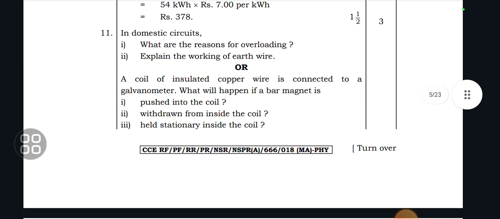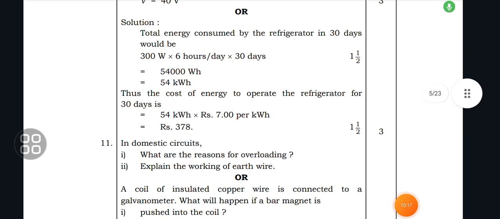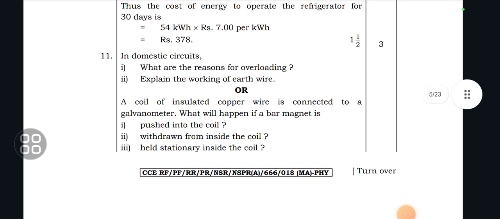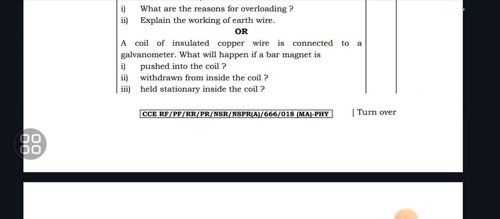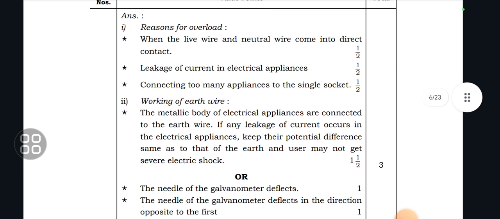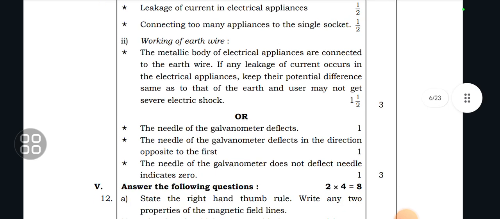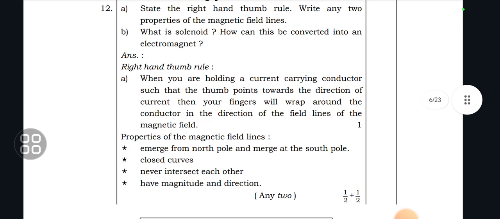I will scroll the paper. You can see over here. Now you should read the question and you can understand how they are asked. You can read it and understand the concepts. I cannot clear all concepts here because it will take more than 1 hour to cover all concepts even briefly. I will just scroll it and you will be watching this video. So still I am in the physics part only.